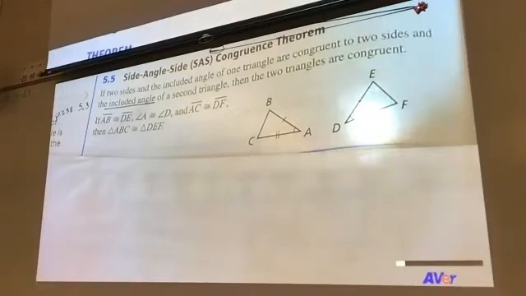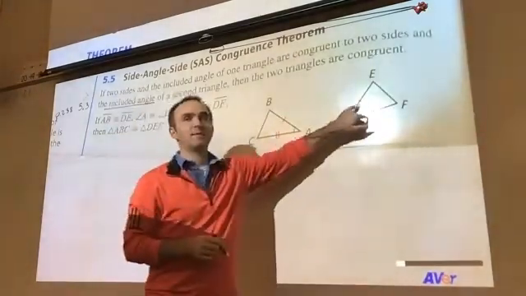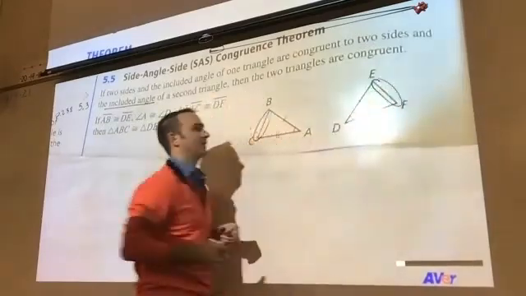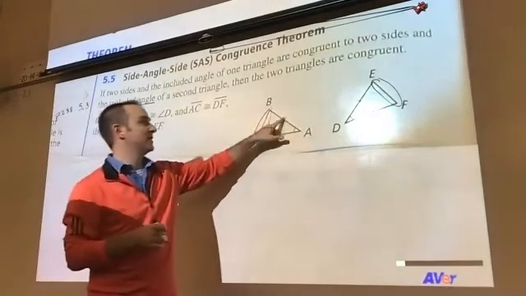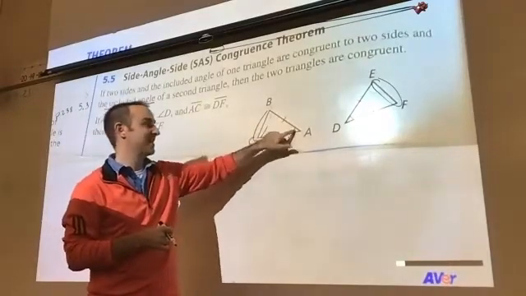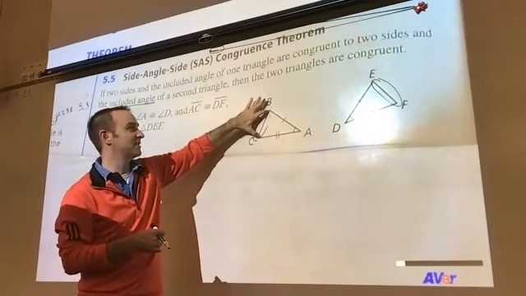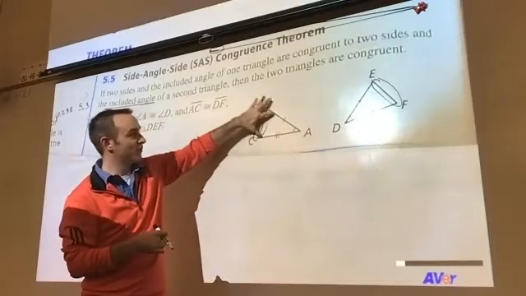So I want to look just for a minute here at why this works, why this is enough information, right? If I have the side, the angle, and the side are the exact same in both, really the only thing that's missing that we have no information about is that 3rd side, right? But with the fact that we know these side lengths, so this has to end here, this has to end here, and it has to have this angle, it is guaranteed to end here and here. We can't extend either one of these. We can't make it wider, shorter, or anything like that. It is locked in for both of those sides to end here and here.